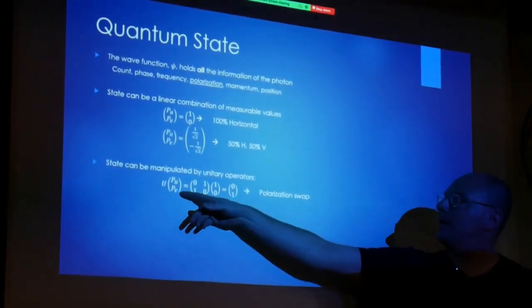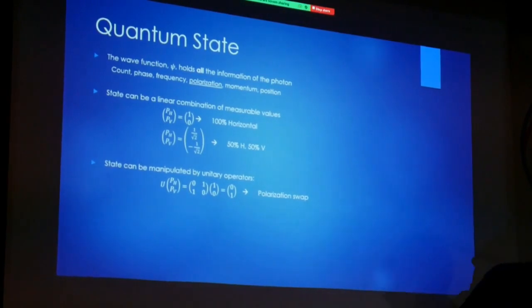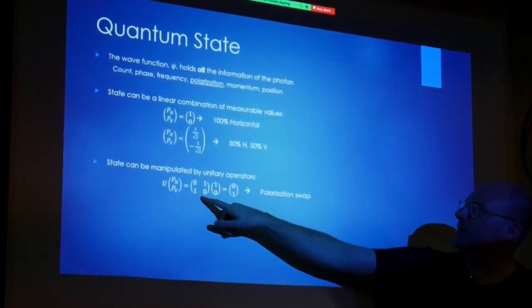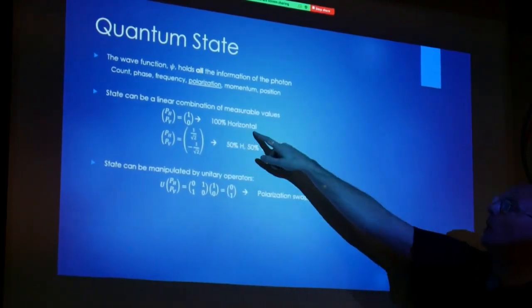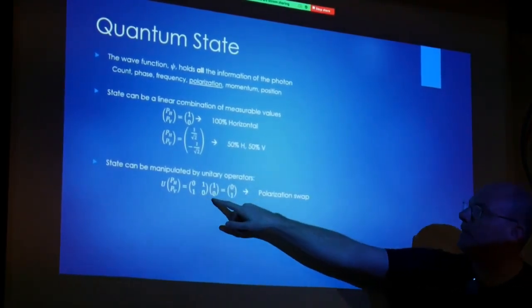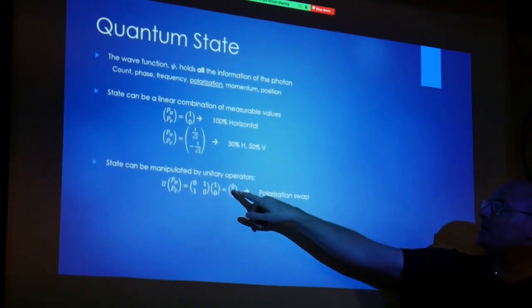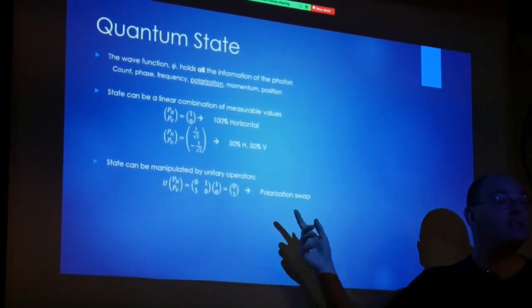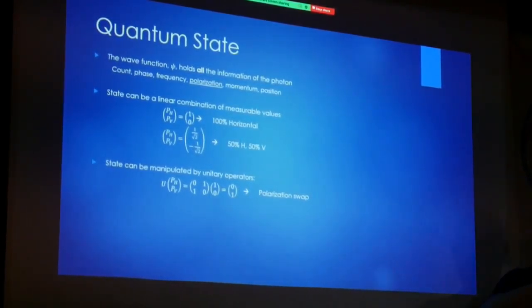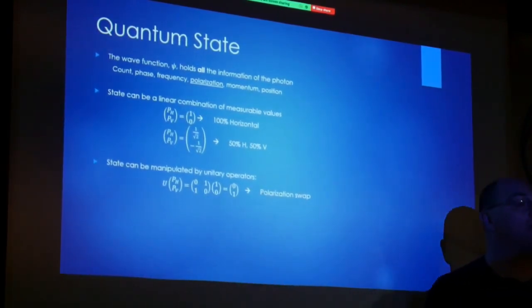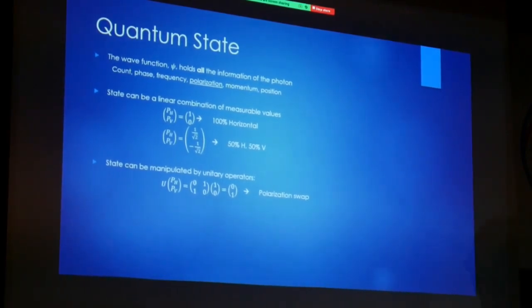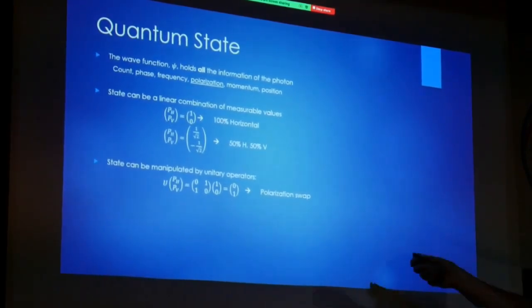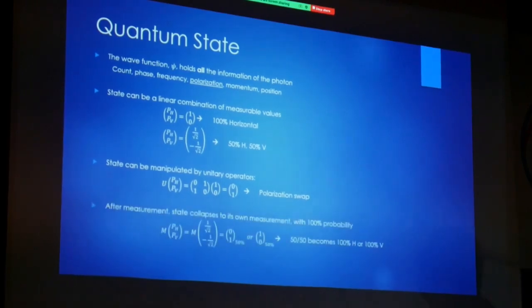This example right here, by the way, is a polarization swap. You can see the unitary is this matrix right here, but I started out with my 1, 0, which was my 100% horizontal, and when I do the maths on it, I get a 0, 1. It flipped them. This is the equivalent of someone doing a polarization rotation to a photon. That's the mathematical tool that says the same thing. So the physical things that we do to stuff can have a reference in the real world.